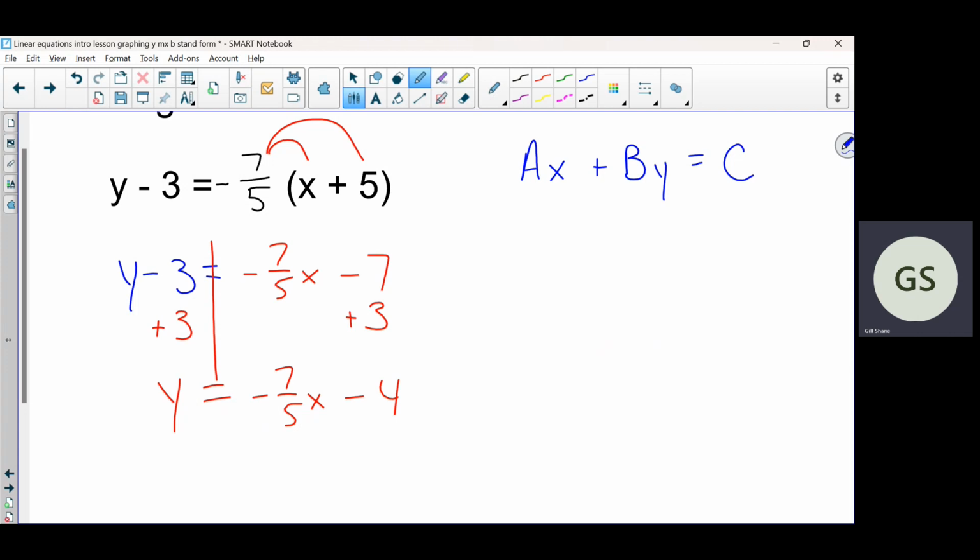But this step will still be the same. You'll still add or subtract, depending on what you need to do. You'll still get rid of that number to get it over there. Then you'll just have to do a second step where you get rid of this so that it moves over there. So I would rewrite that whole problem and say this is moving to standard form. So copy that, do all of that over again, but now this section of your notes should say change to standard form. There's only one additional step.